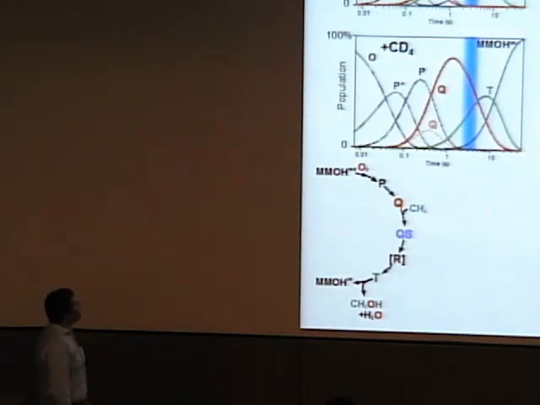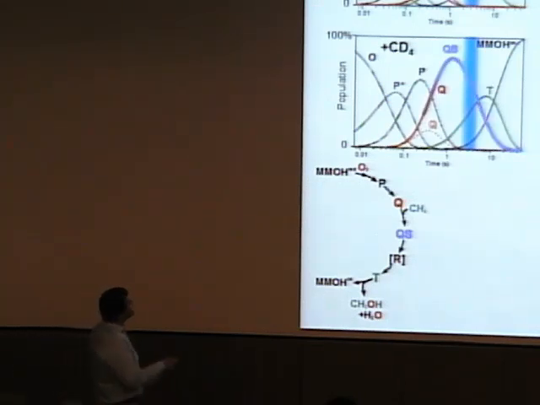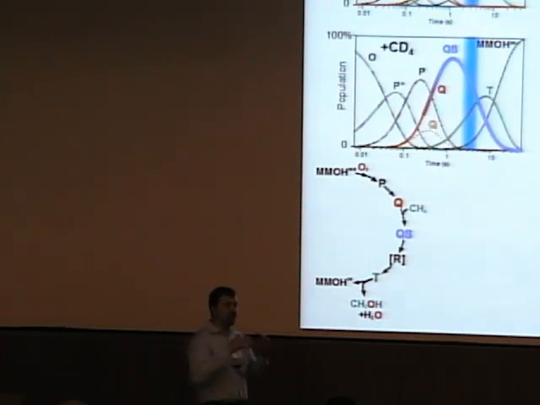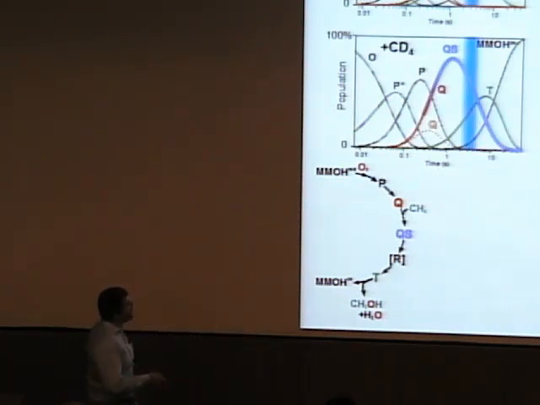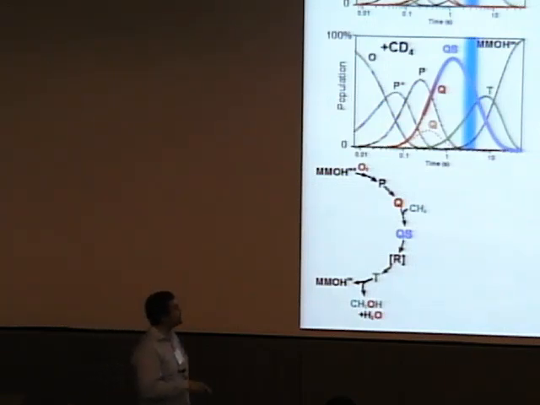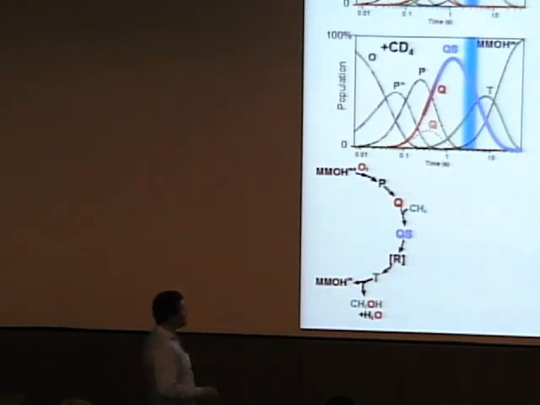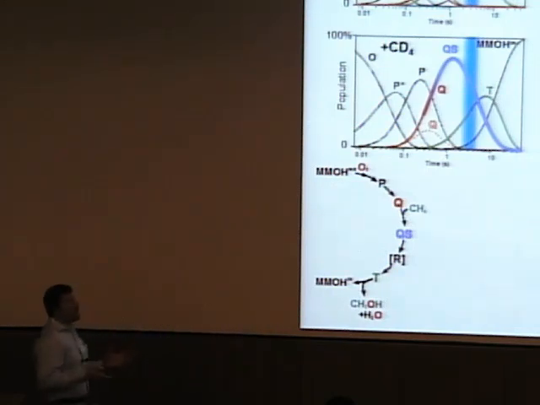So we can actually add deuterated methane, and in that case, the lifetime is much longer. So we can now see at the Q state complex where methane is bound to the active site, but the reaction hasn't happened yet. And we've done that, and what we're seeing is that there is no vibration effect whatsoever. We'll come back to that in a second. There is some kinetic effect. It's decaying a little bit slower. So we recognize different species.